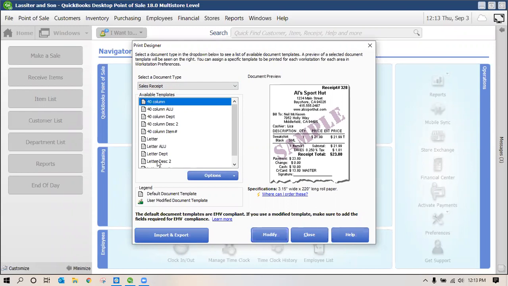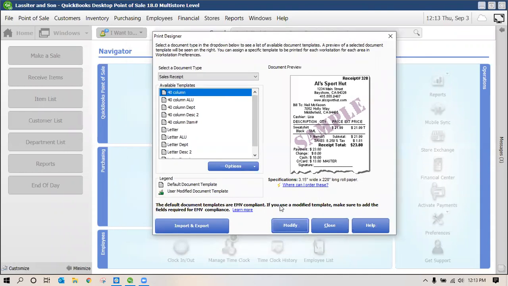Most of our in and out brick and mortar retail stores, clothing stores, footwear stores, anything where they're doing a high number of transactions per day, usually you're going to see the 40 column printers there. The letter is going to be a lot more for maybe they're not as busy, but they're doing larger transactions, like we have a lumber company that, maybe they're doing 10 to 15 transactions a day, but they're larger invoices. They want a lot more data on their receipt, so on and so forth. So in this case, we're just going to look at a 40 column printer, and we're going to modify.